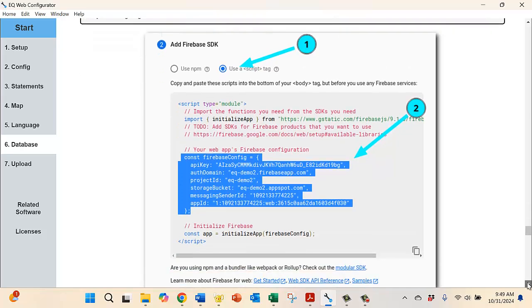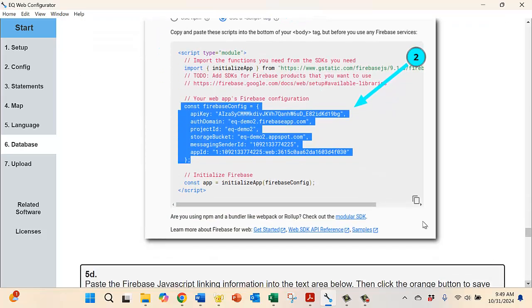We're going to copy where it says your web app's Firebase configuration. We're going to copy all of that. So not everything here. So we're not going to use this little button. We're just going to copy this. And then we're going to have to paste it into here, and we're going to save it in a file. That's so that our page is set up to communicate with Firebase and send the information there.